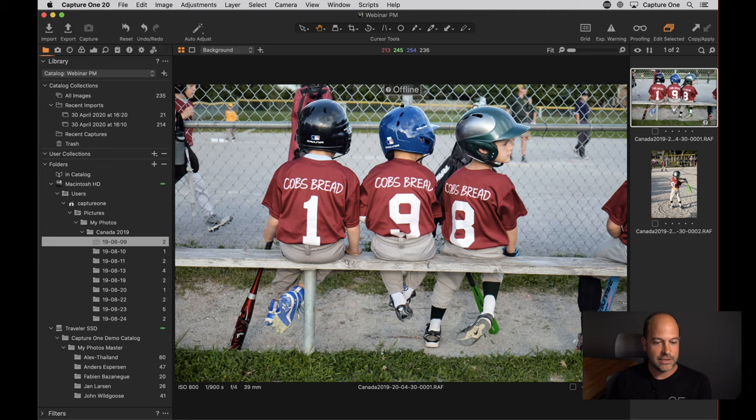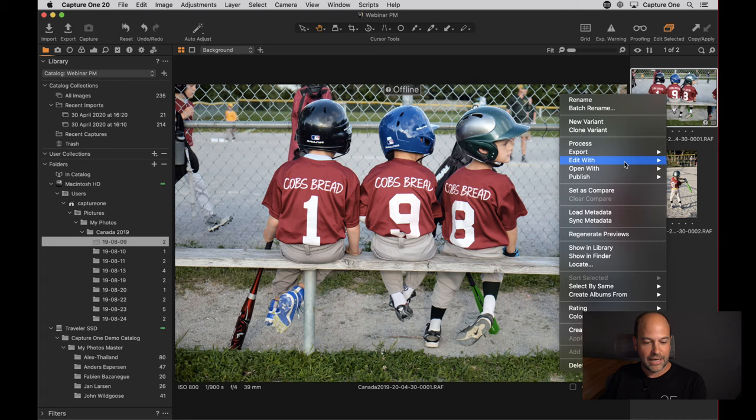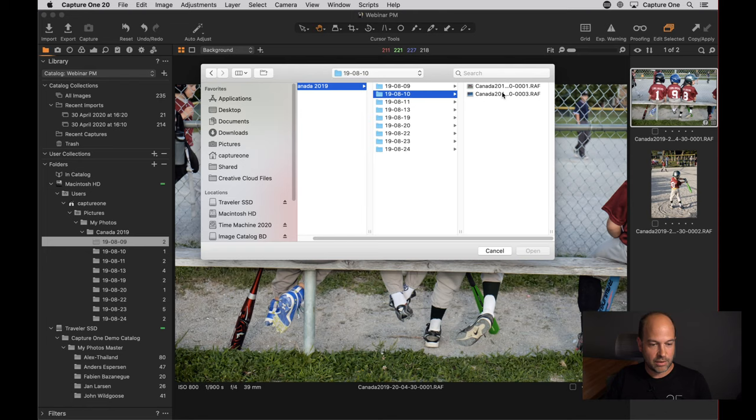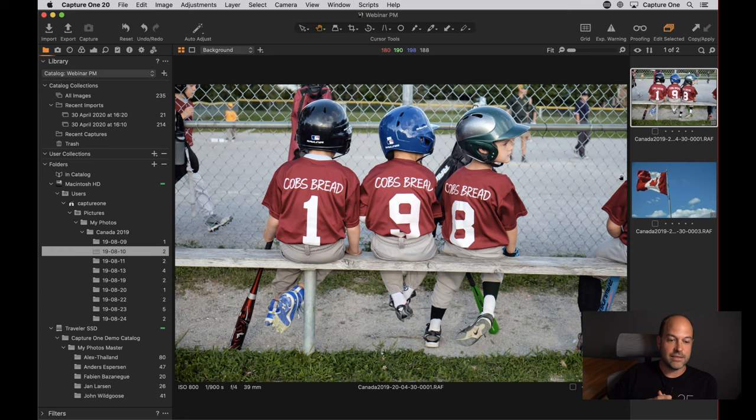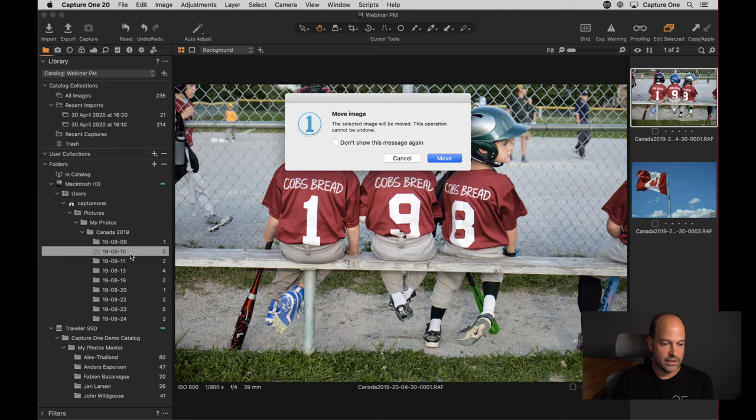So what you have to do is right click on the photo or the thumbnail and say locate. Now you need to physically point to the destination that you moved it to. So I moved it to this one, number one. There it is, and say open, and then Capture One will figure out and reestablish all the connections. Now I hope you can agree that's a much longer process than simply going drag and drop into a different location like so. Much, much easier.